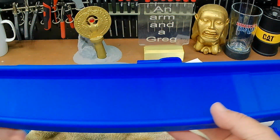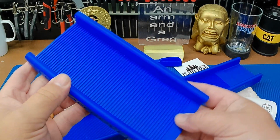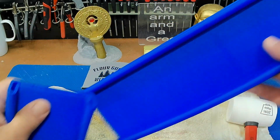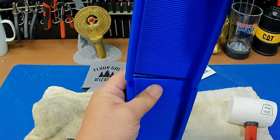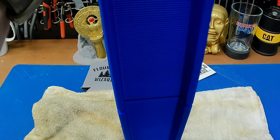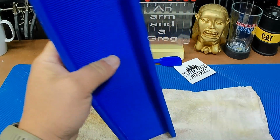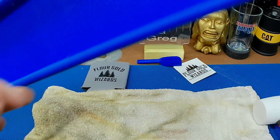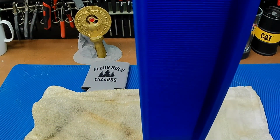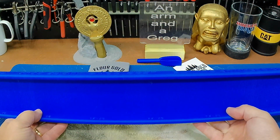Now we got most of it assembled. Now we just have the last section, which is zone 6 and 7. And there's the bottom end of it. We'll set it down. A little bit of a gap, so I'll hit it from the other direction. There we go. Everything is nice and together.